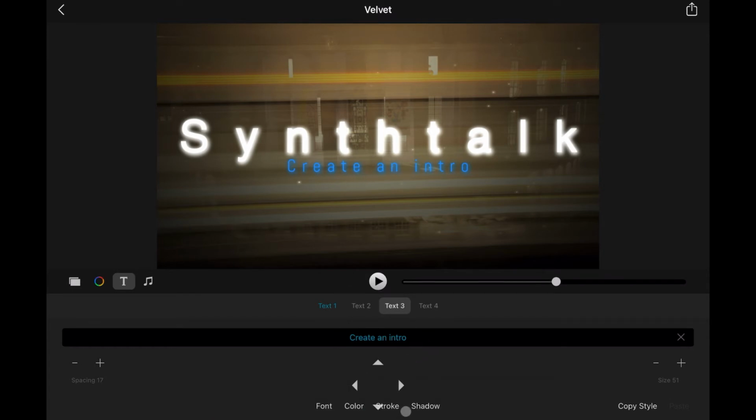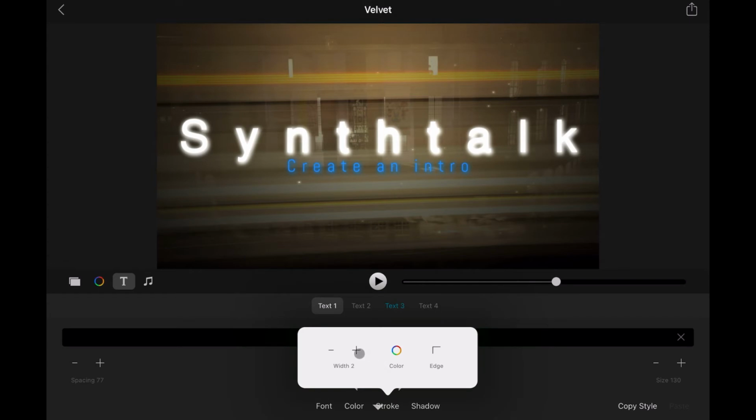The other options we've got, we'll do it on the big one actually, so it's obvious, is the stroke. And that's basically I think the width of the pen if you were drawing with it. So a much bigger width pen will make the letters sort of fill out that much more, as you can see there. So that's a bit too much.